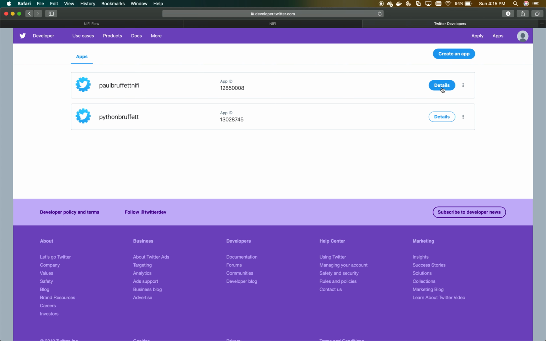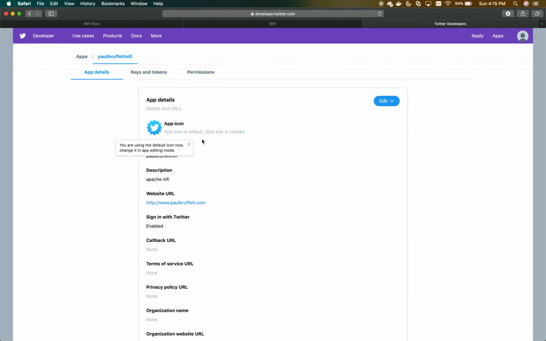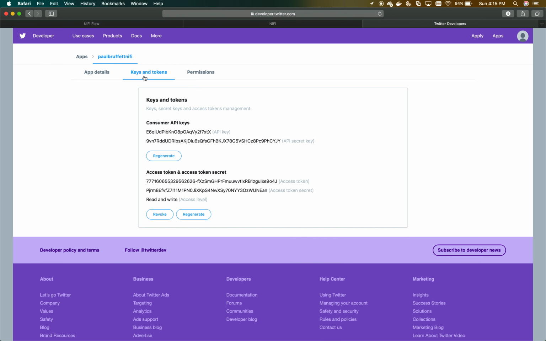And so I have two of these. So I have one here, and it is my application registration. You can see all my information here. And then on keys and tokens, you'll find 4 keys and API tokens that will allow you to communicate with the Twitter services. I'm actually going to look at these, and I can regenerate them later.